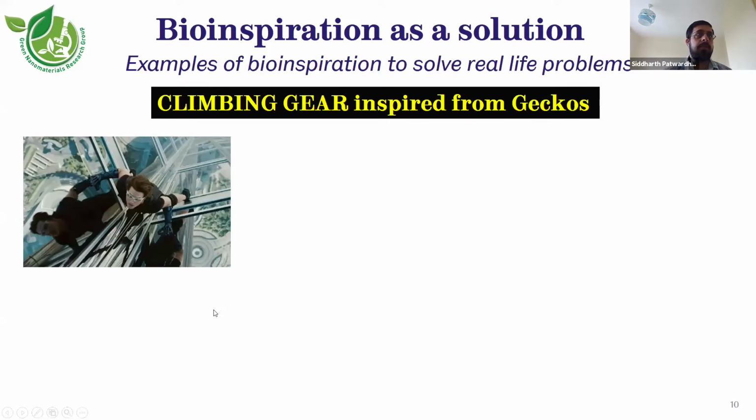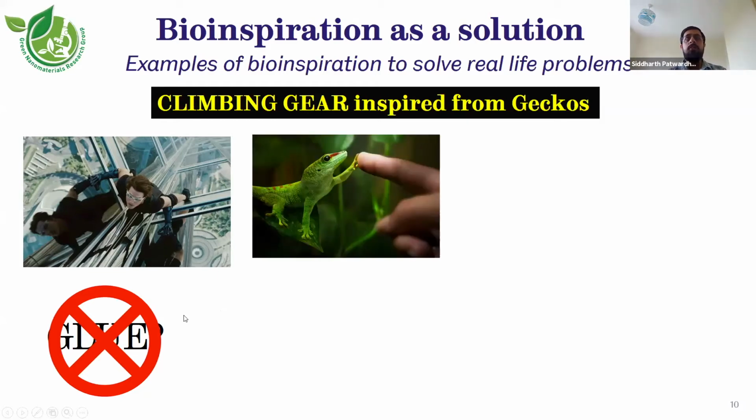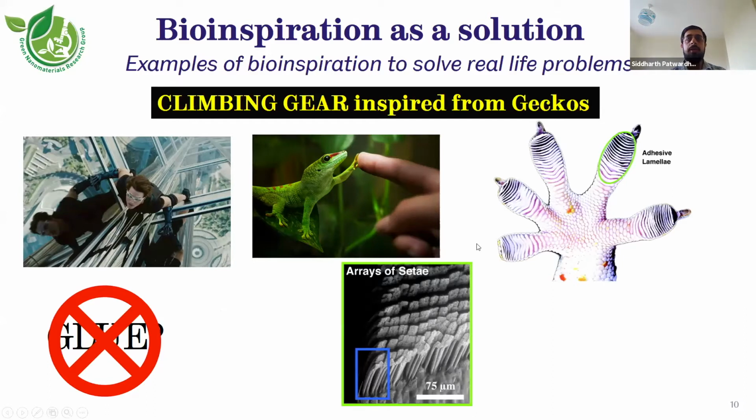10 marks for guessing what that picture is and who is in that picture. But you would think that it's actually glue doing this. No, actually there is no glue. The stickiness comes from an inspiration taken from the gecko. And if you look at the gecko's paws, it has multi-length scale structures. And something I've shown here in the green oval can be zoomed in, looking at high resolution electron microscopes. And you can see lots and lots of fibers or antenna coming out.